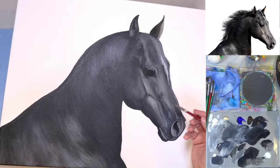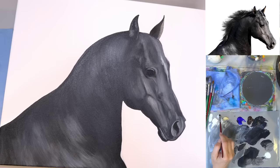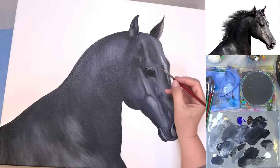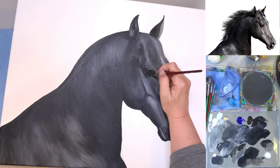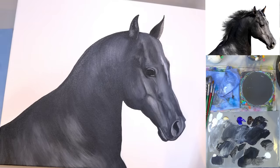All right, I'm going to use my angle brush, my quarter inch here. I'm going to get some white. I'm going to add just a little tiny bit of blue. Just the slightest bit. My paints are starting to dry. So I've already done the highlight on the top there, but I need a little highlight right here on the bottom of the lid. Right there.